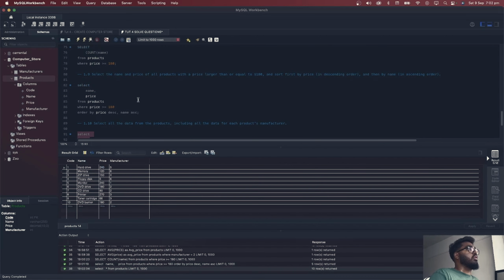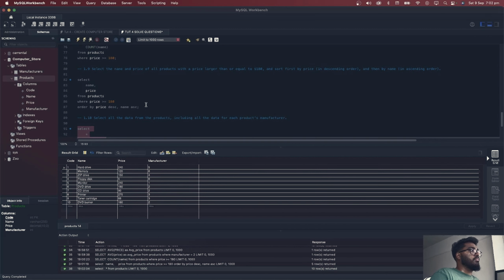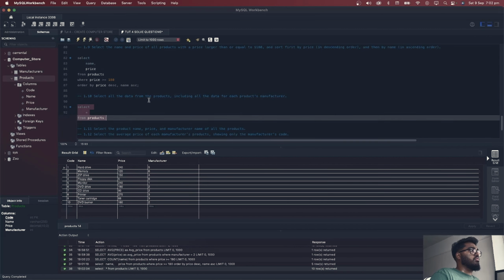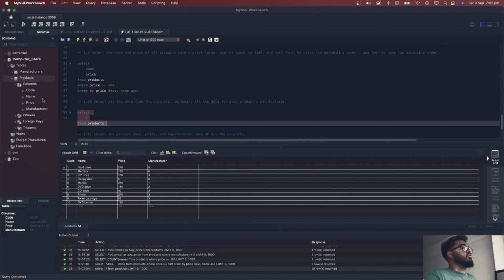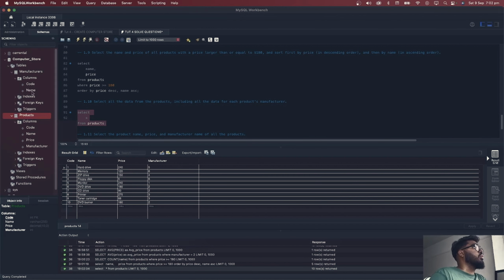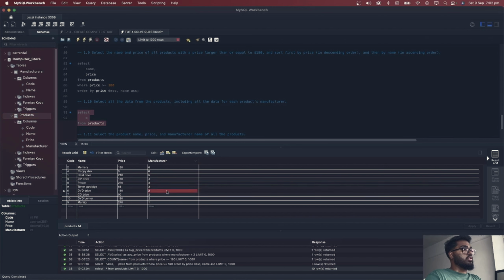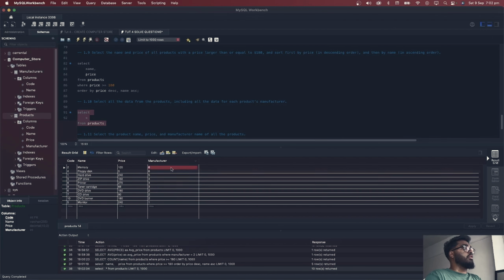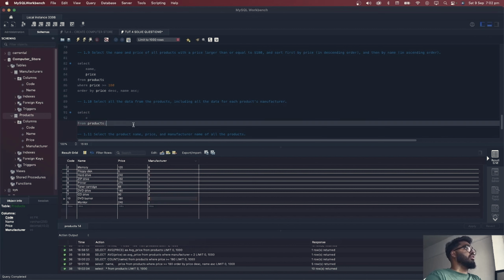I'm going to select all the data from products, and I have the manufacturer right there. So I'm assuming I can join. Let me go to columns. It has code and name. Yes, I'm going to have to do a join on this column right here where I'm highlighting in red, manufacturer from products and code in manufacturers.